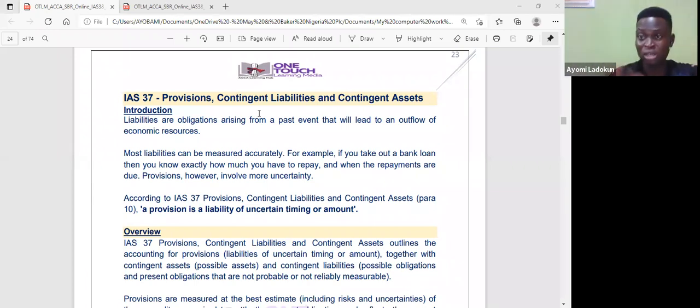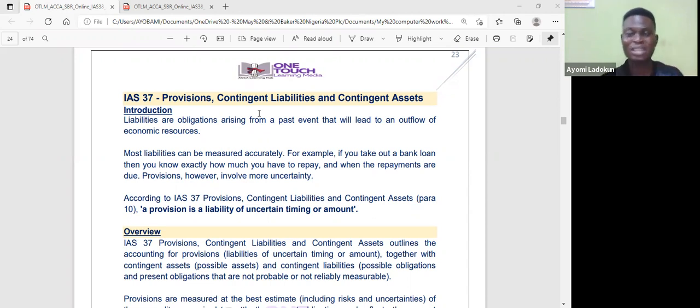Now, I've tried to lay some background, so I won't waste time because we need to complete the standard, and probably I can introduce you to IAS8, accounting policies. Let me go to the recognition criteria. Before an entity can recognize provisions, three conditions must be met. The examiner will try to play around with those preconditions and give you scenario questions, and you will battle to see whether you can actually create a provision.